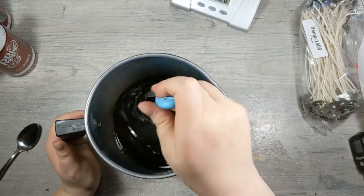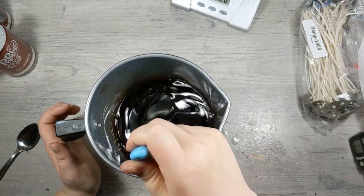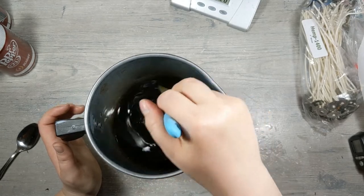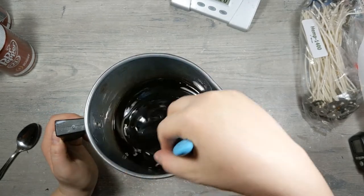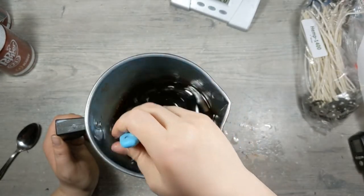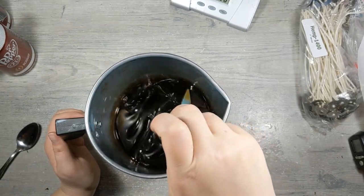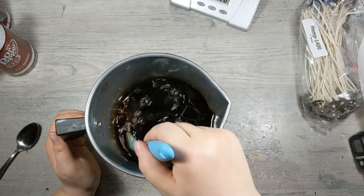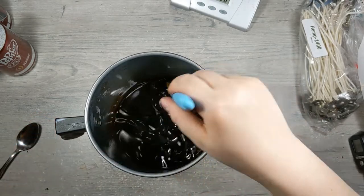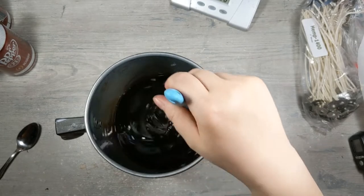This fragrance oil says in wax you could use it up to 10%, but 10% of the 32 ounces would have been 3.2 ounces, and the soy wax says not to do more than 1 ounce per pound of wax. So I went ahead and listened to the wax itself and not the fragrance, because that is just a maximum usage rate for the fragrance oil, not a suggested or required one.